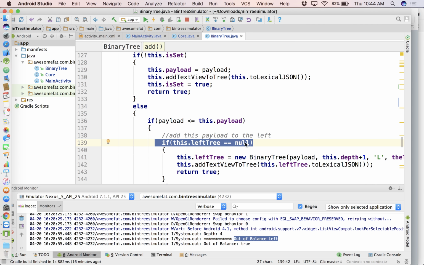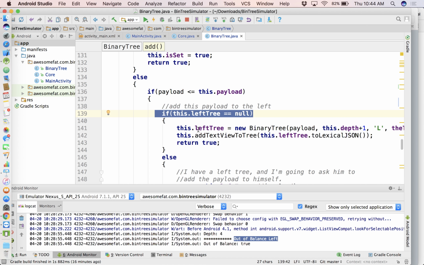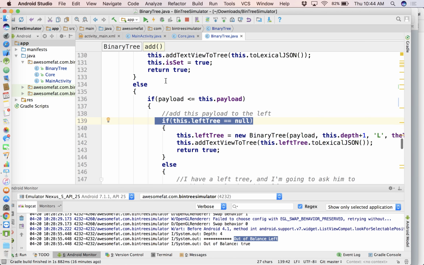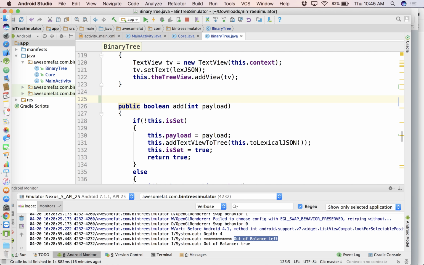So we probably could engineer this where we could share the logic between the two, because it's really going to be identical logic, except one of them is placing an integer inside of a tree, the other one is placing a tree. But just to keep things simple, let's just go ahead and write the method a second time as if we're adding a tree, and not worry about sharing the logic. At that point, you're trying to minimize your number of lines of code, and maybe then it gets a little bit confusing. The two methods then get coupled, all that stuff. But this would probably be one of those toss-up situations.